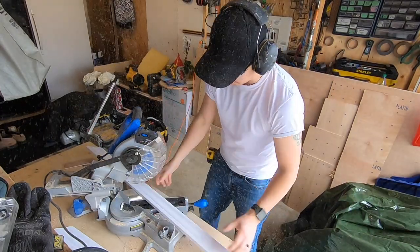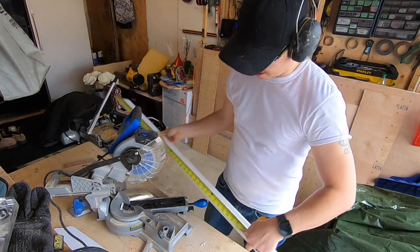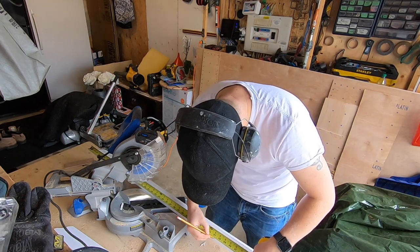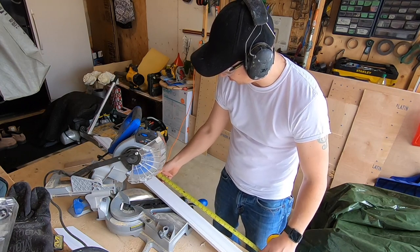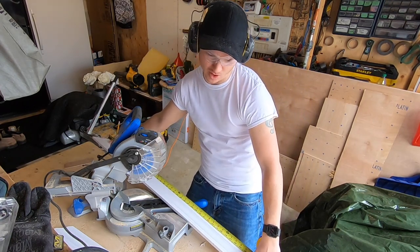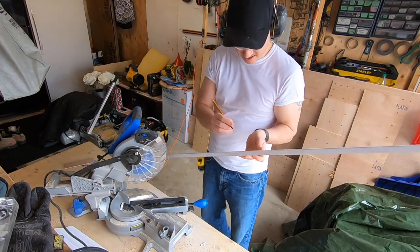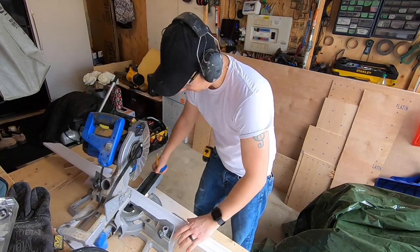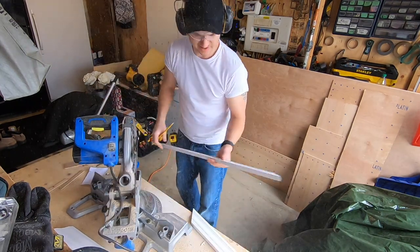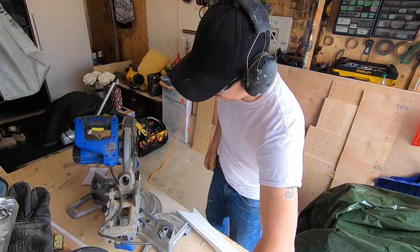The reason I do the top part last is so I have a good spot to clip my tape measure on — just like that. Now I can measure out 37 and five-sixteenths. If I try to do it on the inside there's nothing to hook onto. If I have to do that, I'll take a little clamp, put it on and add one inch, but I try to avoid that. So now I'll have this ready, cut it, give it a double check — 37 and five-sixteenths — then cut the other one.